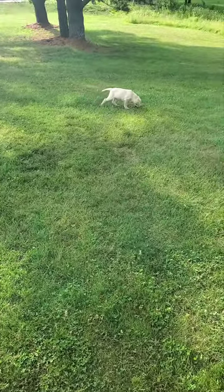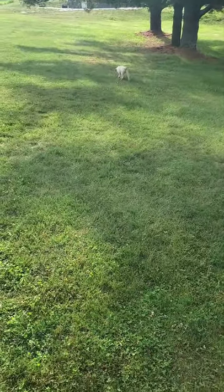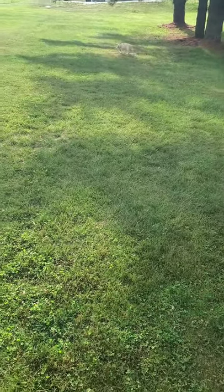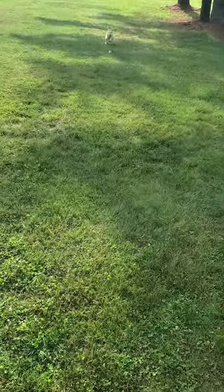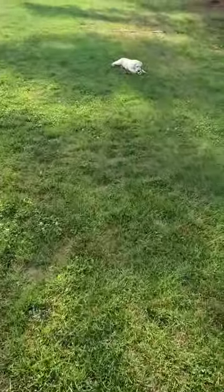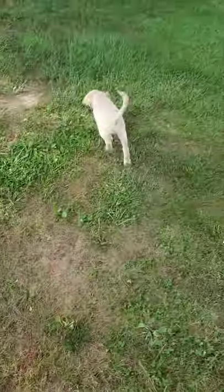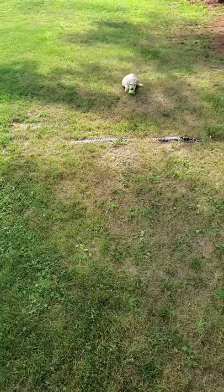So you'll learn to watch the position of his body. Like this little guy is using his nose in a big, big way. That's good, I like that. Again, it depends on what we're going to put him in for and what he's going to do. That's going to dictate what we do with his training. I like to use what the dog is naturally good at. This dog is naturally good at grabbing the ball. This dog is naturally good at, you know, he's a very confident dog.